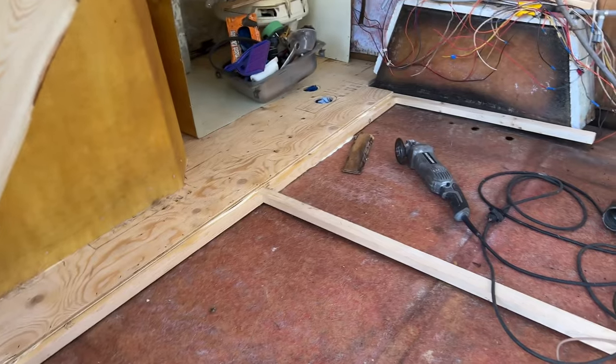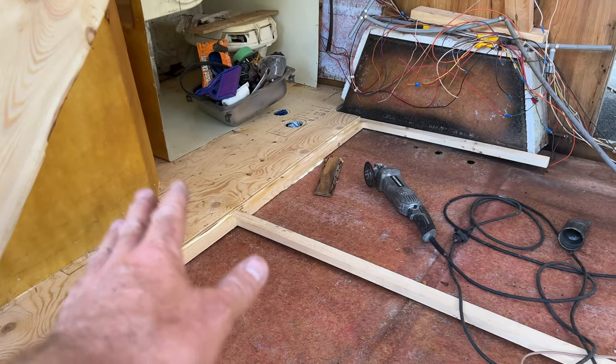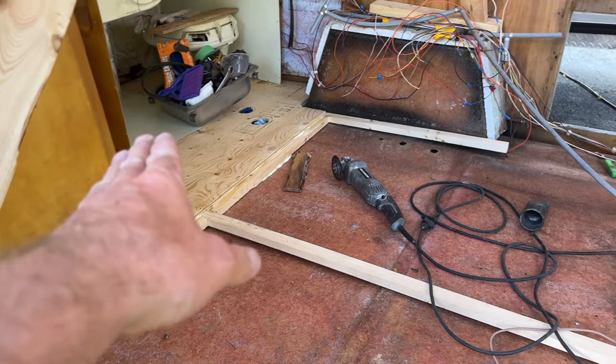So here we are the next day. So you can see that's set up. Now the glue's set up. I've still got that jack on the bottom. 24 hours for that glue to set, so it's getting close. And now we're just continuing on.